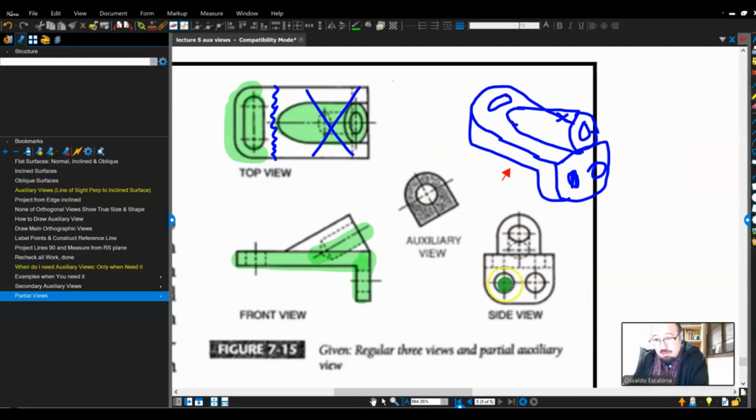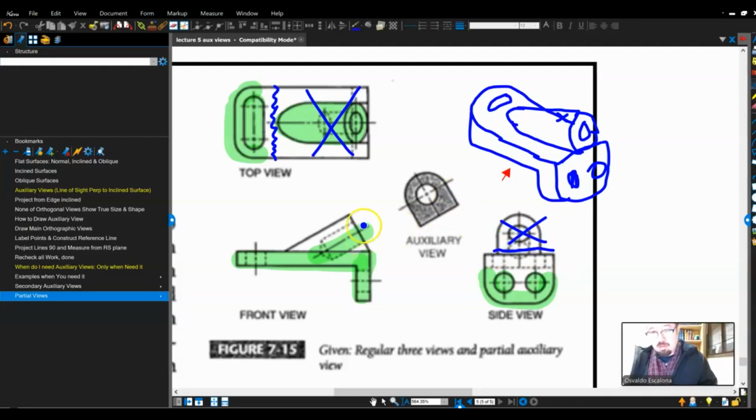You're like, okay, so what do I need the side view? Okay, so it seems to me that here I got two holes, and that's the only place where I could see them. I cannot see them here. I cannot see them on the auxiliary view, so I need this view. It seems to me that I have a couple of fillets there. And I think that's it. The inclined surface on the top, I don't need it, so I could actually get rid of it, like that.